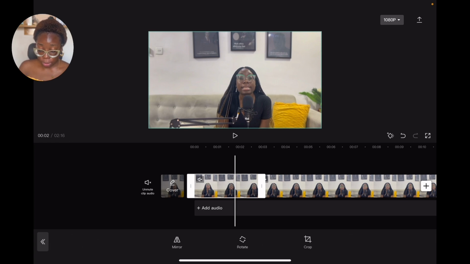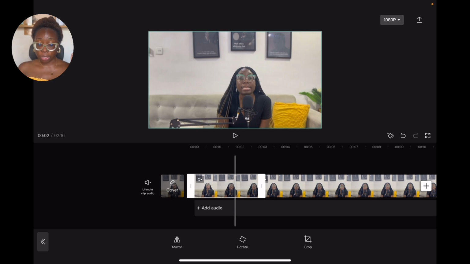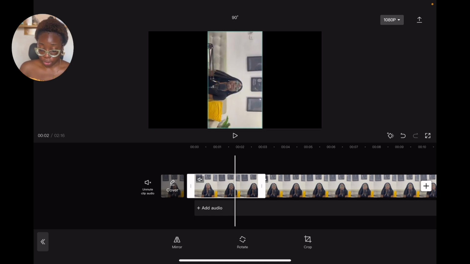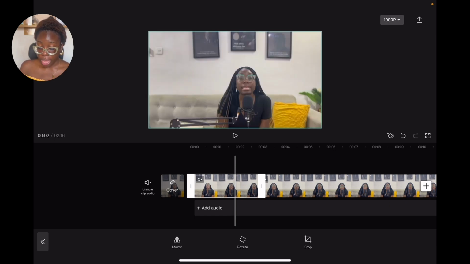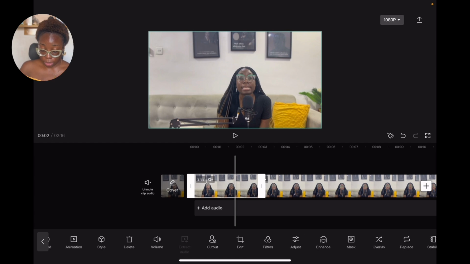The edit feature, you can mirror your images. Can you see me clicking on the mirror? It shows the mirror images. So if you're filming with the front camera and you want it to look like you filmed with the back camera, you can just mirror images. You can rotate if you want to, and you can also crop. I was going to talk about this in the format picture, and I'm not going to talk about it here because most of CapCut features are linked together.